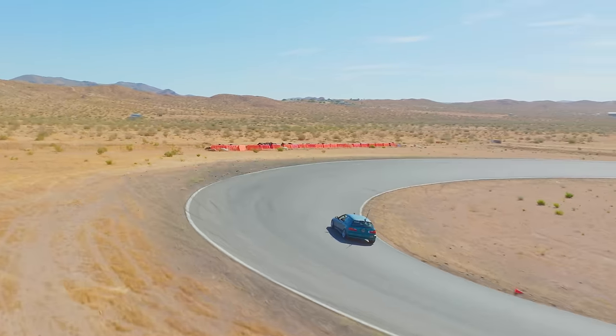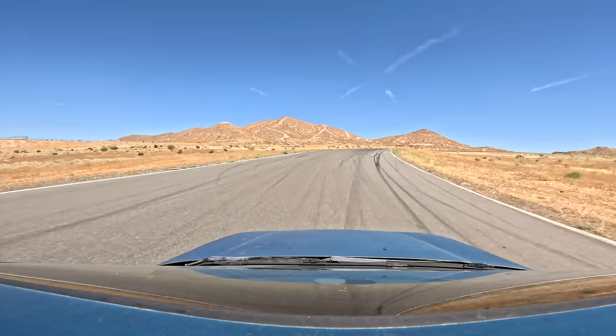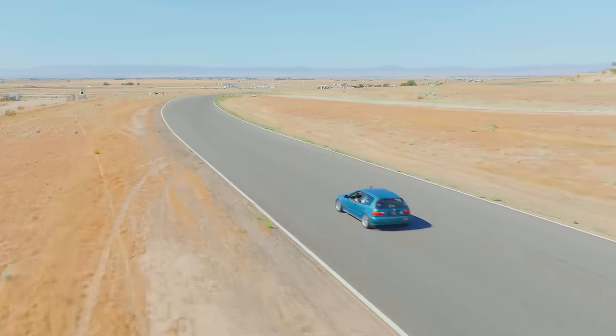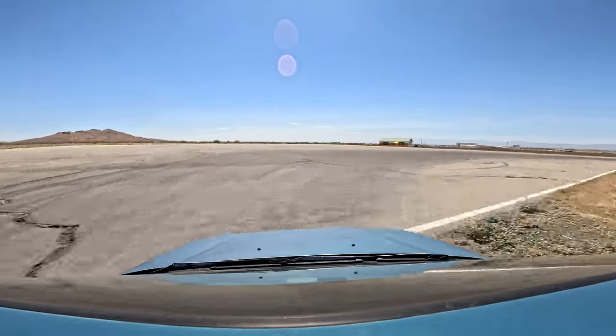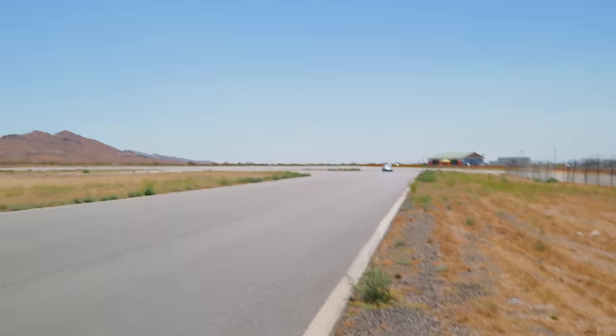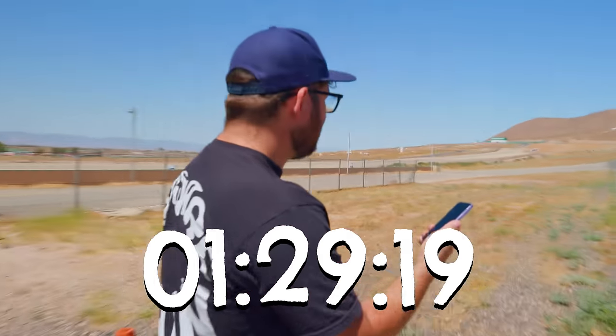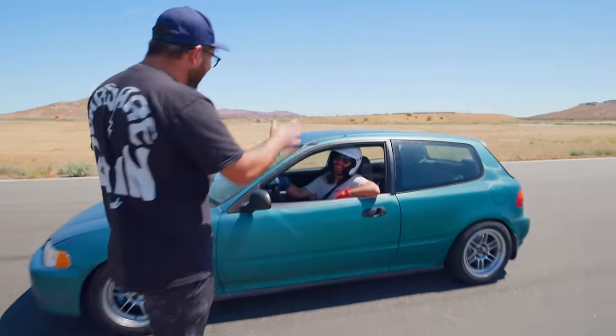While Job gets warmed up, once he crosses the start line, I'm gonna hit the start on this timer. I think we're gonna beat that Civic. I think so. Use all the track, Job. You got a 129.19. Wow. On your first hot lap out in this thing.